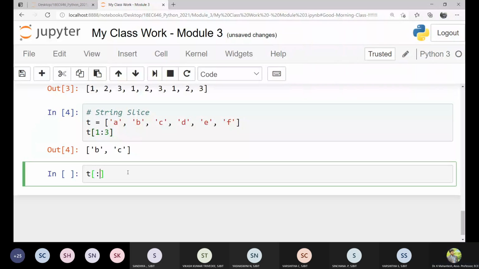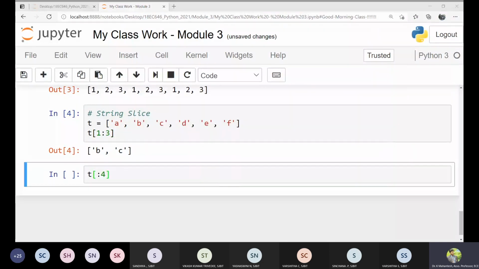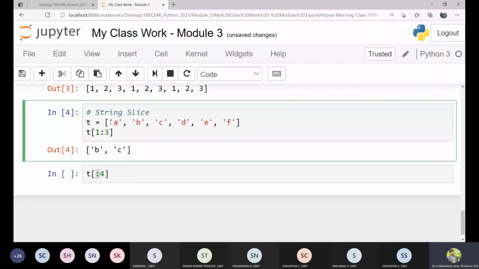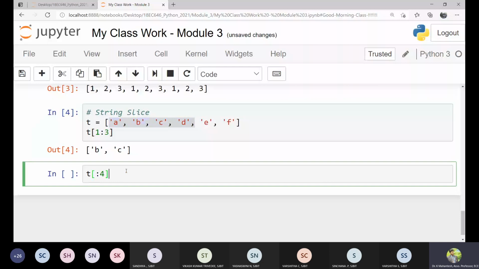Similarly, if I say T of colon 4, what do you mean by colon? All elements in the list T till 4, but not the 4th element. This is 0th, 1st, 2nd, and 3rd. It excludes E, right? So till the 4th index, all the elements of the list.